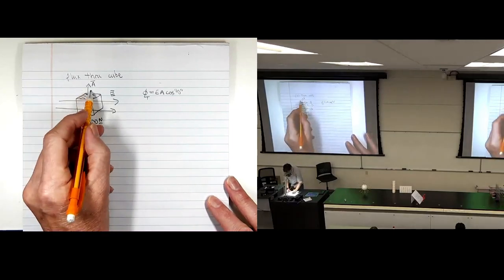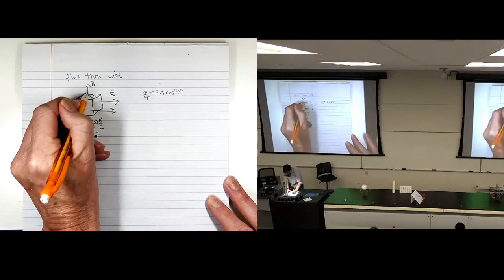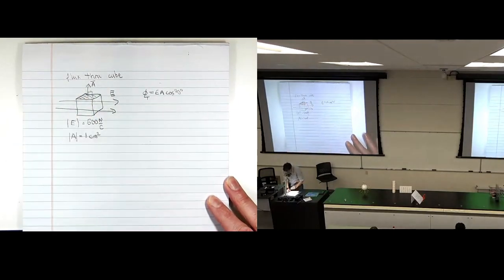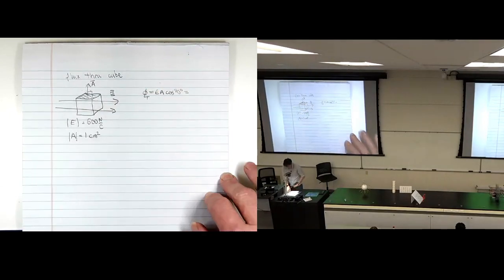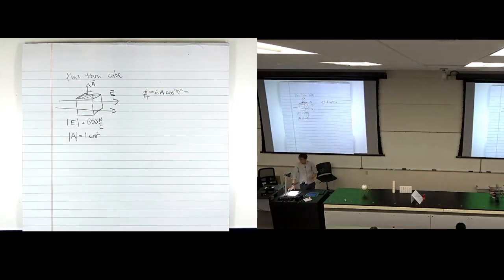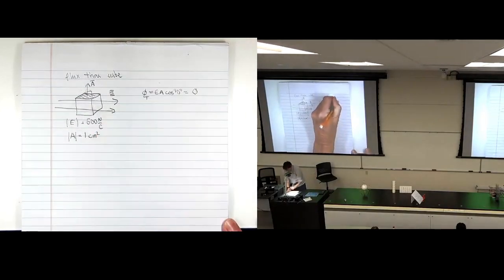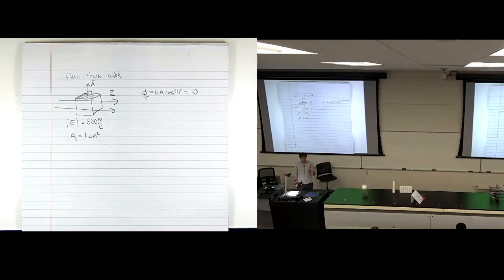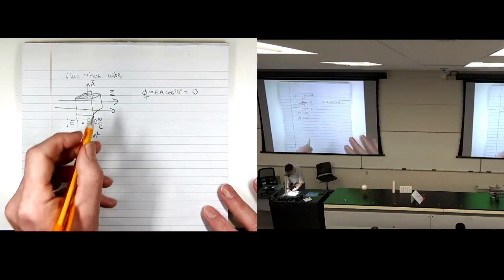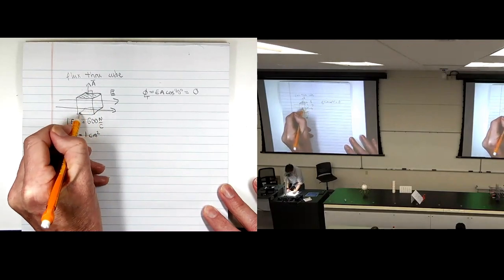So A was drawn pointing upwards. And as I say, it's 90 degrees to the field. Cosine of 90 degrees. Who knows what cosine of 90 degrees is? Well, it took me many years to understand that, but it's 0. Cosine of 90 degrees is 0, and so there's no flux. And you can see it, obviously. There's no field lines passing through that surface. Well, we could do the bottom surface next. That's down here.